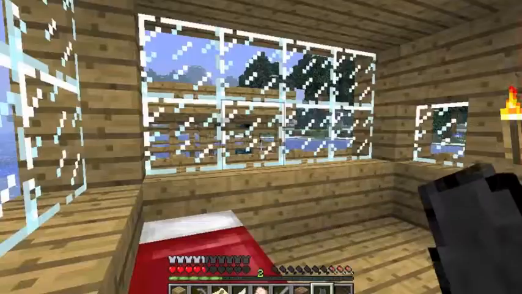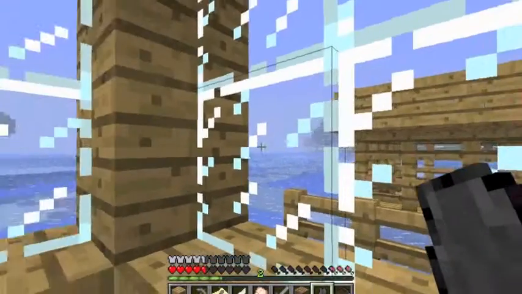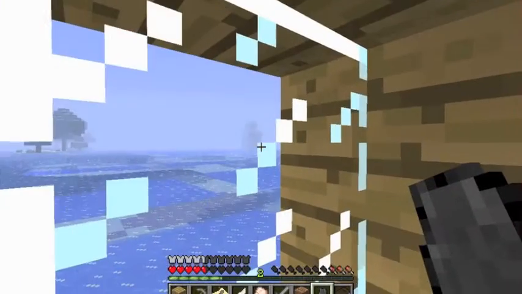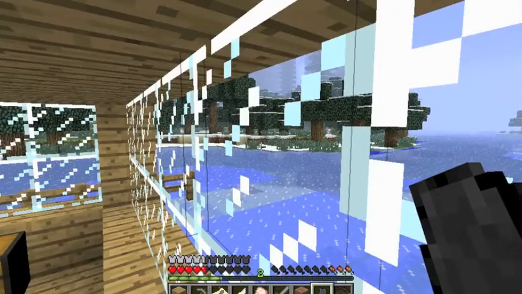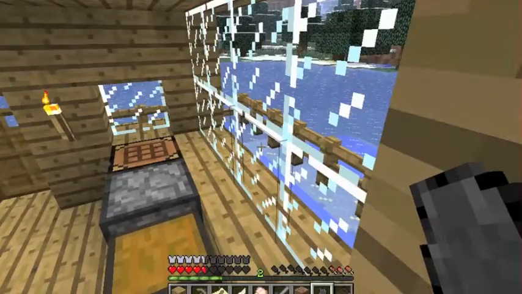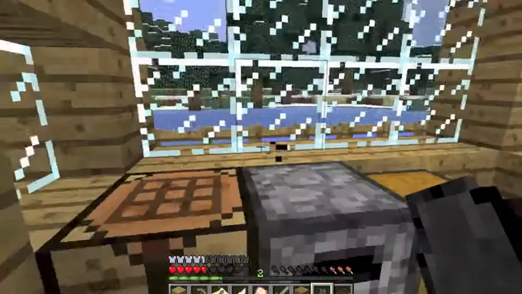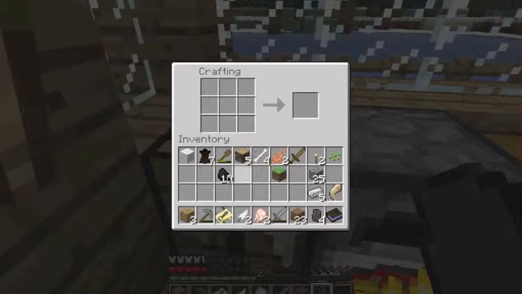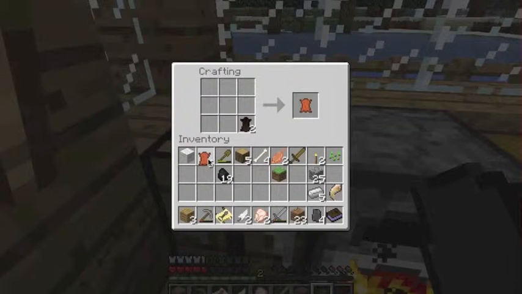Then we should probably go around looking for some other towers, because we can see that one right over there. However, can't really get inside at this point, because of the block in there, which we can't get past. Wow, that was quick. Okay, and I'll see. Oh, perfect. There we go. I forgot that you could make hides into leather. You just shave it off.